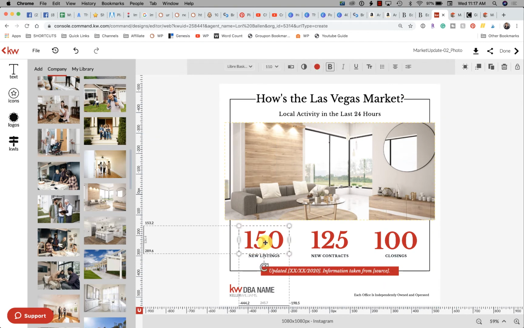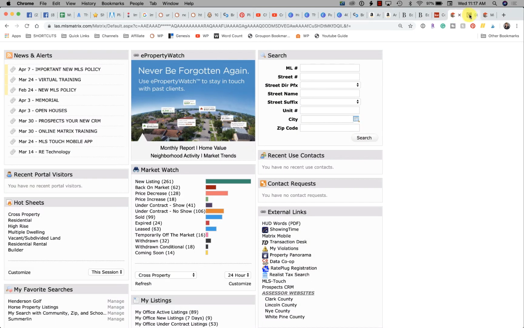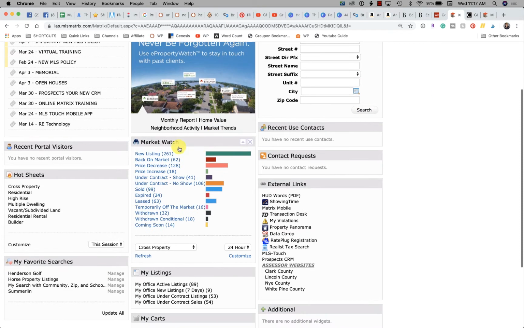Now we're going to change this to say how many listings. Now, in my case, I'm using my MLS. So I'm logging into my MLS and I'm getting the real data. I feel good about that. However you can get the data for the day, that's completely up to you. So right here, I have a little Market Watch segment, and I've got new listings, 261.